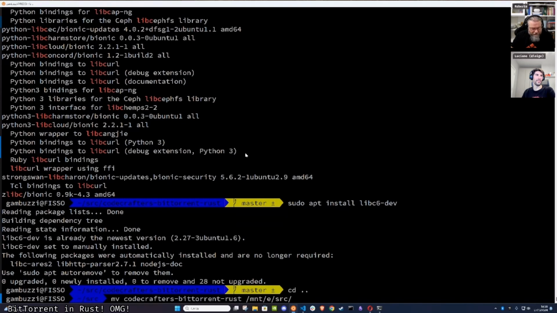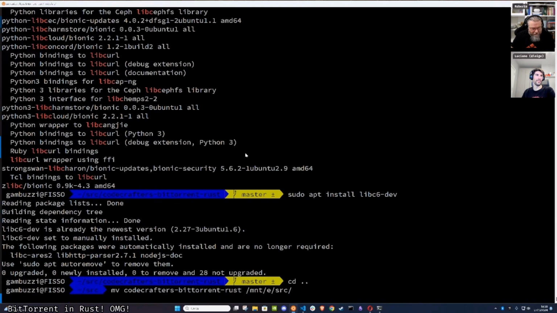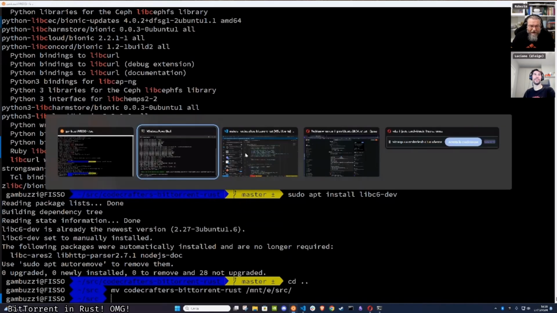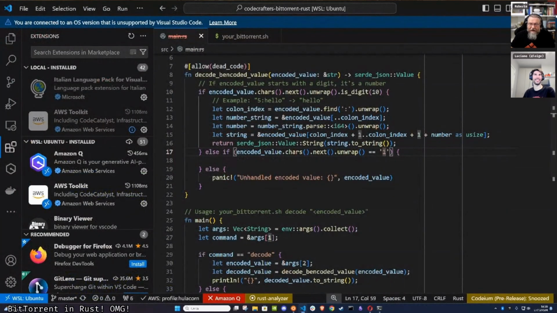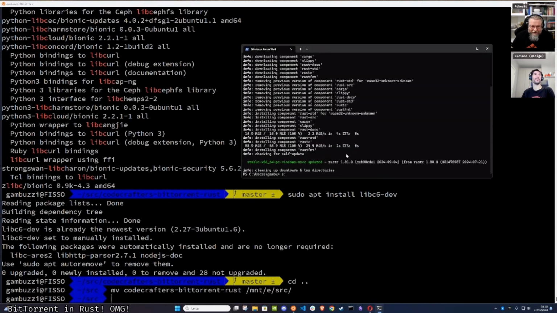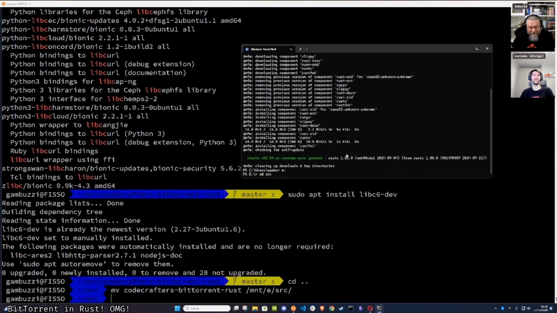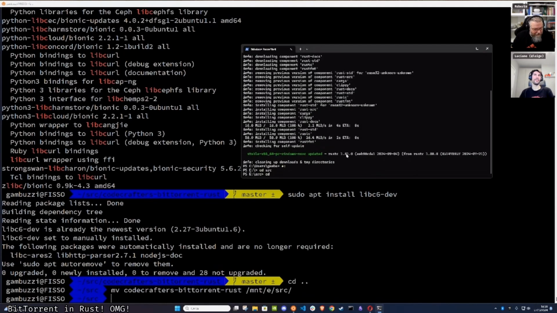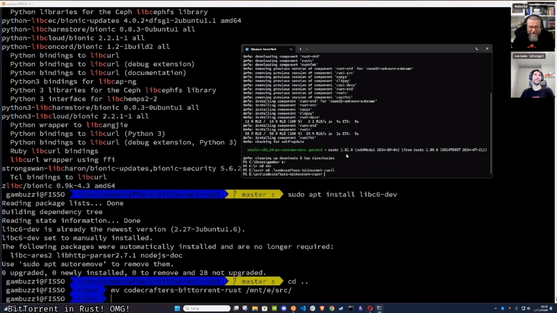That's my source directory in my Windows machine. Now it will take a while because it's also moving the target folder and probably everything. Okay. Probably there are 20 gigs of stuff in there. Yeah. Now Rust is updated. We go in my E drive, we go in src, I called it CodeCrafters BitTorrent Rust.